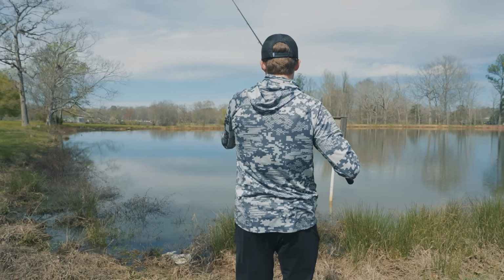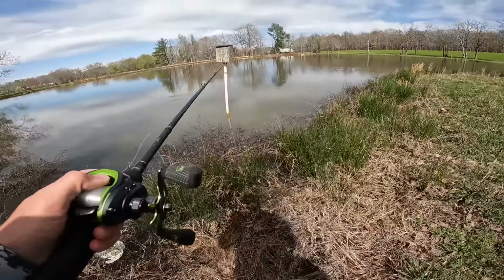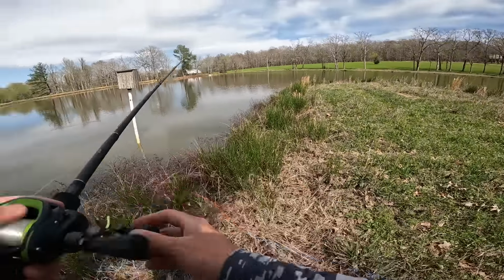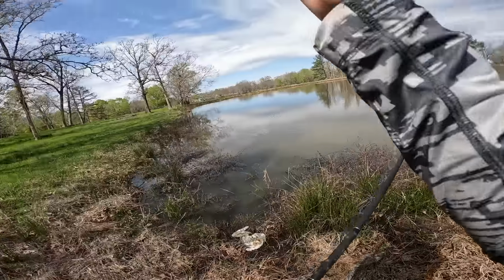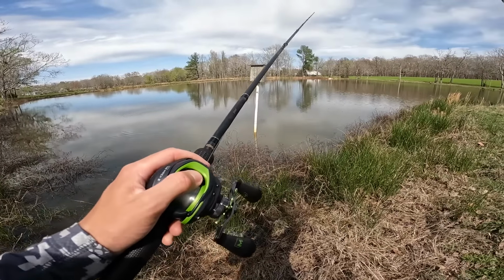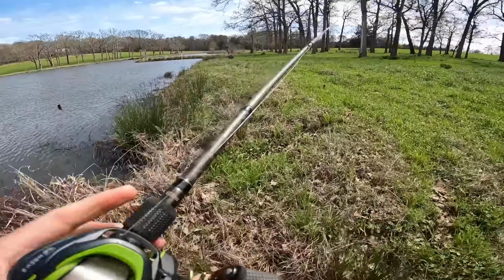This little section here, closest to the main body of water, the deepest section probably. And I have not really drugged this area super slow with a craw. So I think this whole little stretch of this point here and then all down this, I'm going to catch a big one on. Calling it now. Placing my wager.